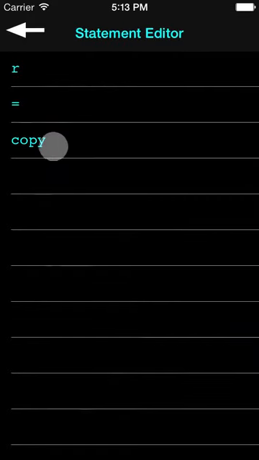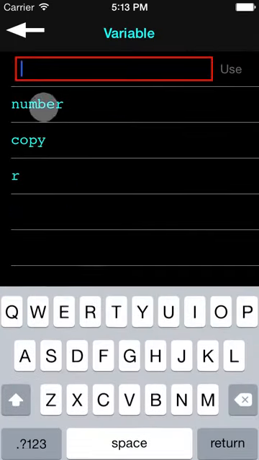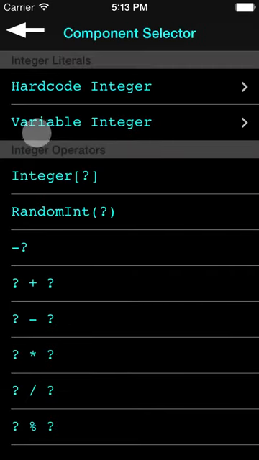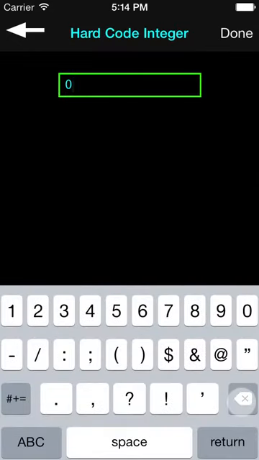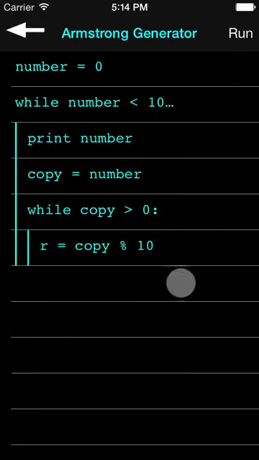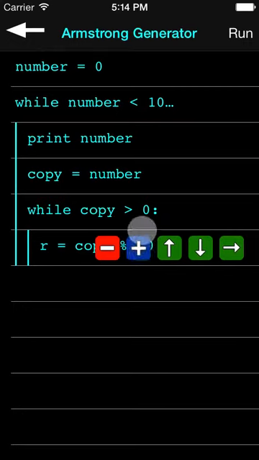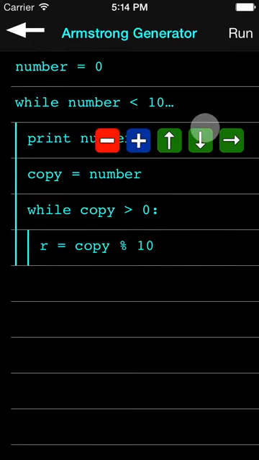And we're gonna say that's copy. We're gonna use the remainder operator. We're gonna say copy remainder, I kind of want to say 10, although we might have to put a multiplier variable there and just multiply that by 10 each time. But what I could do is I could divide copy by 10 each time. That's another thing I could do. But that might not be the right choice because I don't know how large the magnitude is.